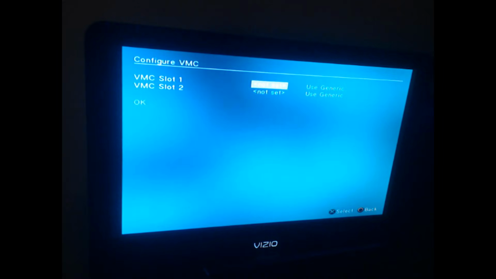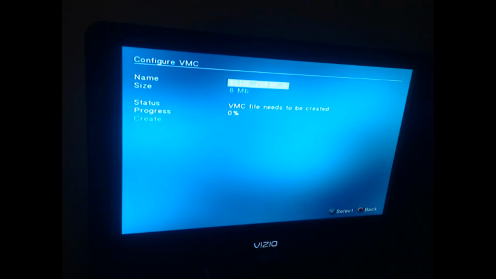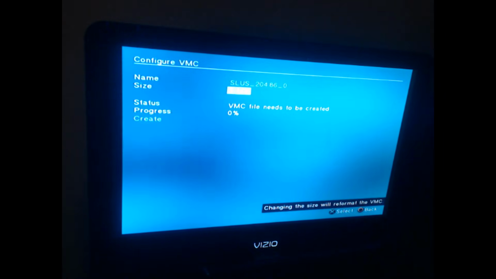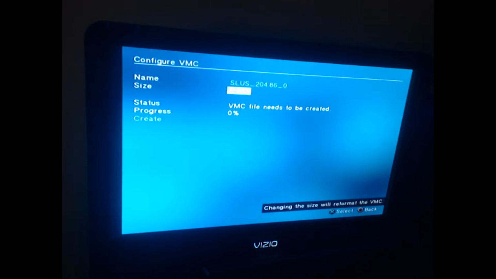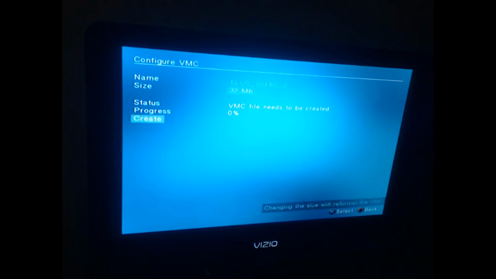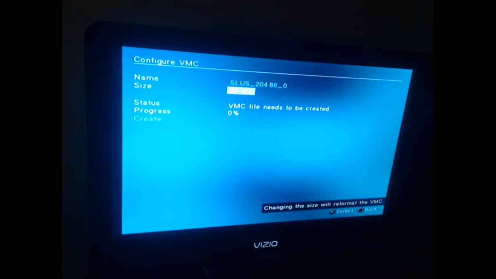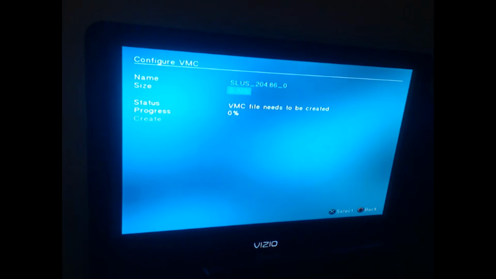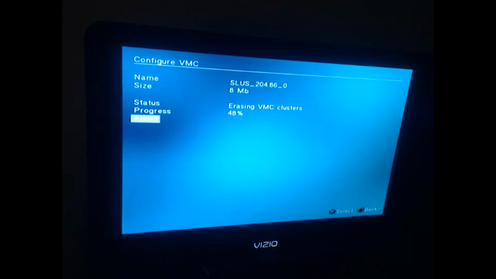So slot 1, we hit X on this, and here it'll auto generate the game ID, and it'll be on 0, 0 meaning the first slot. And you can actually change this to a different memory card size if you want. Like let's say I want 32 or something like that. But if you want more compatibility, like since I'm doing this over Samba Share, the compatible ones are usually the 8 megabyte ones. Anyways, that's all you gotta do, and then we hit create here, and that's it. It's going to generate us a new one.